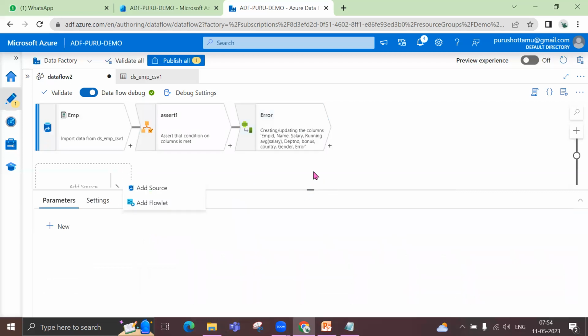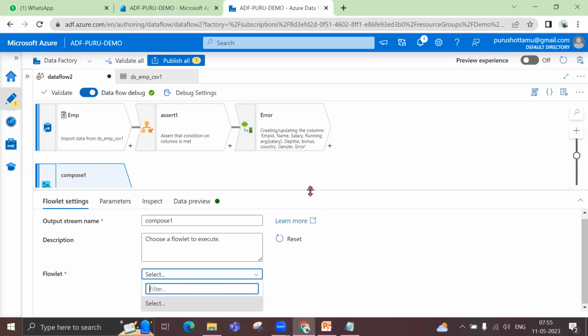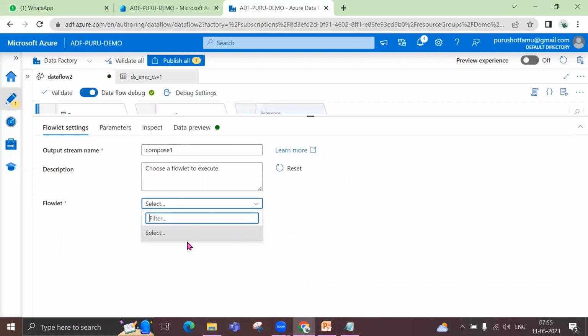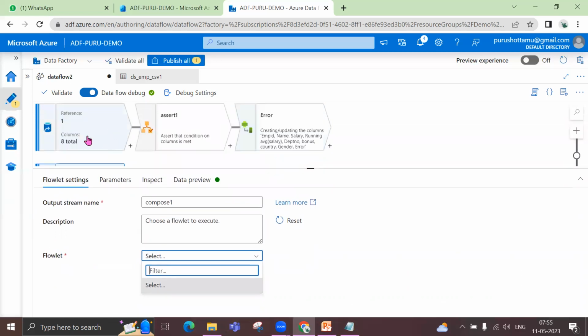For example, when you create, you can add a source or add a flowlet. I want to add a flowlet, so you can select the flowlet over here. Then when any employee data is coming, I just pass the data set and use this as a source, and the same rules, the same validations, can be reused across the data sets.